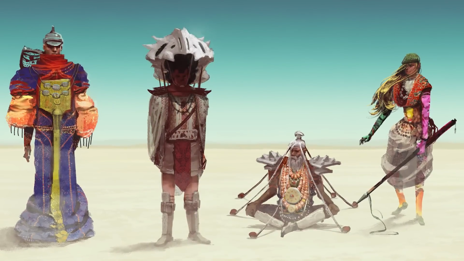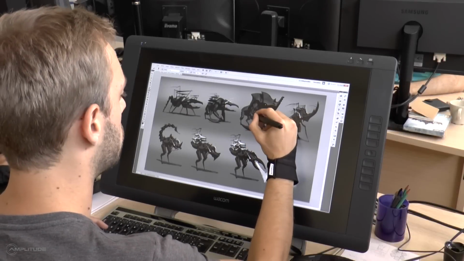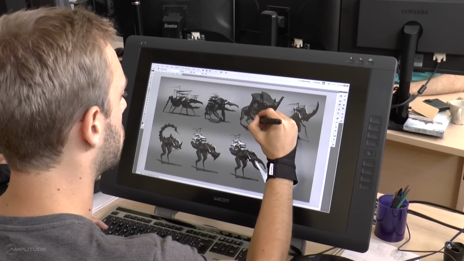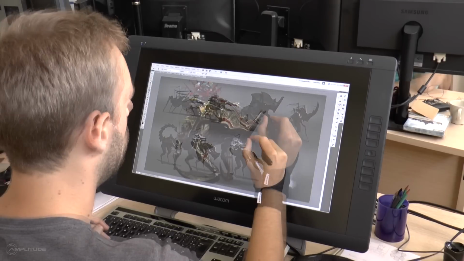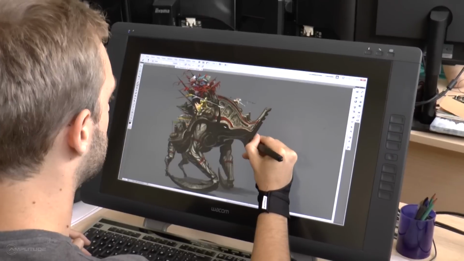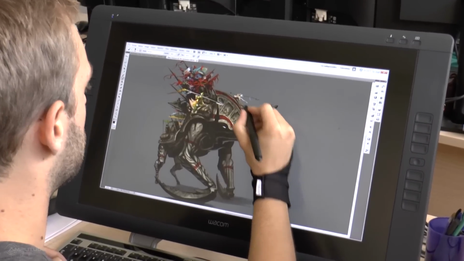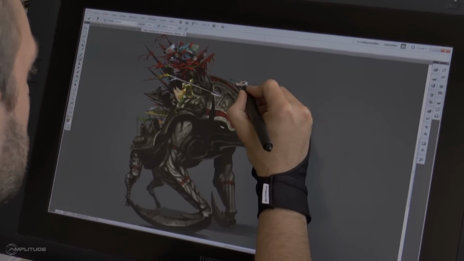From those we pull out the ideas for the buildings, for the units, which one of our 2D artists will use to come up with lots of crazy ideas that we go through. We pick the ones we like the best. Then he'll go back and put in, there you see it, the color, the shading, give it a little volume, make it a little more realistic. This version of it then, once it's finalized, goes to a 3D artist.